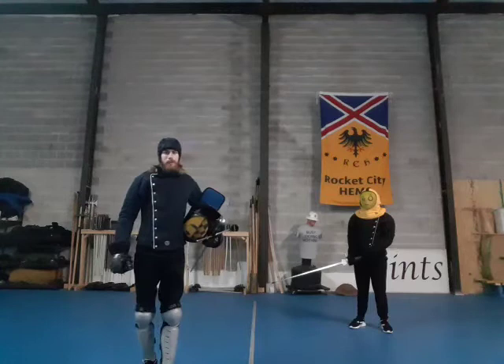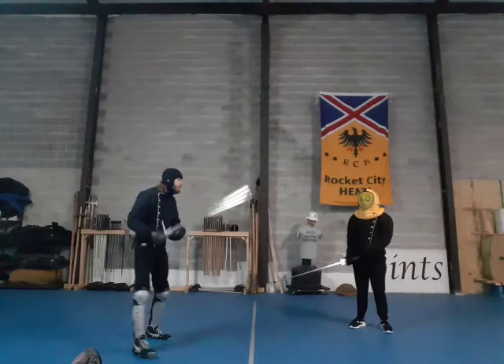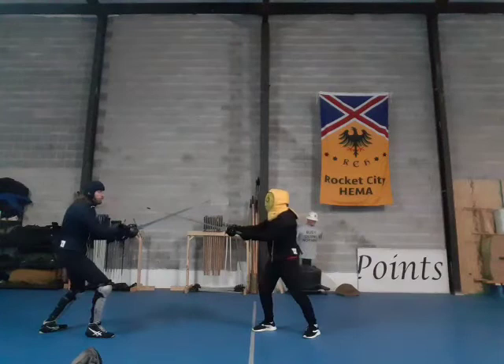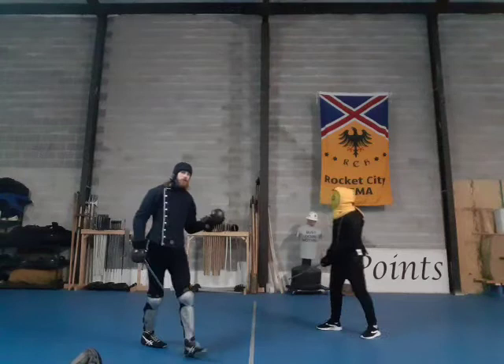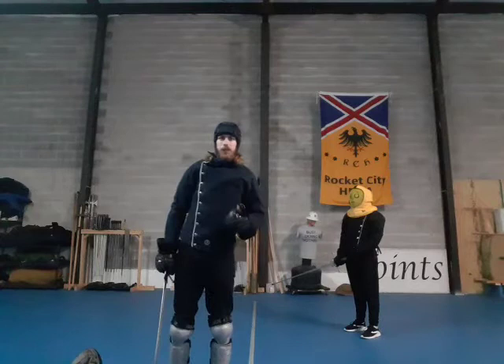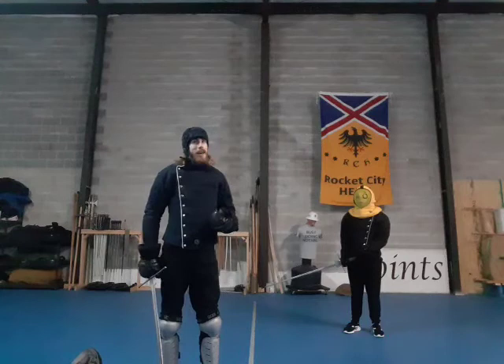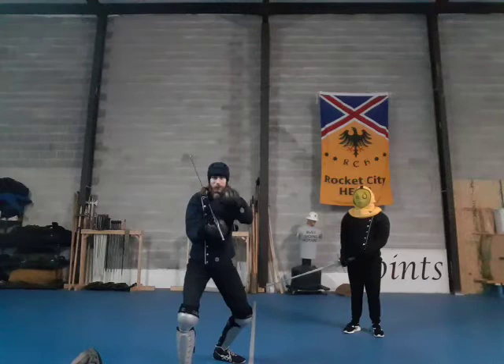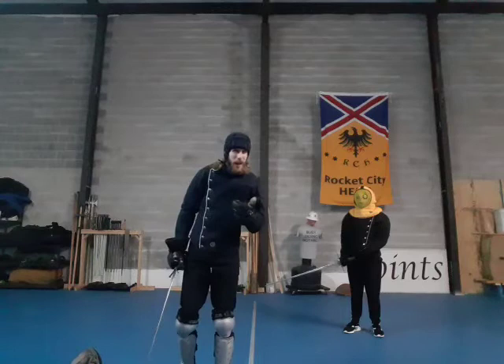A more likely response based on what we see later is winding against my thrust or alternatively falling back. So that might look like: Ryan goes to stab me in the face, I move with him, control that line, and then launch my own attack back — or alternatively, he goes to stab at me and I take that moment to attack back at him. These are the more likely responses when someone is fighting for the center line and gets caught soft. The trick is to maintain that 45 or 30 degree angle, nice smooth extension, and then recover back along that same line, because otherwise they will possibly double-hit you.